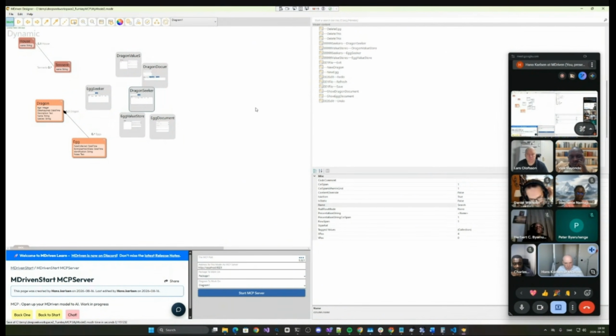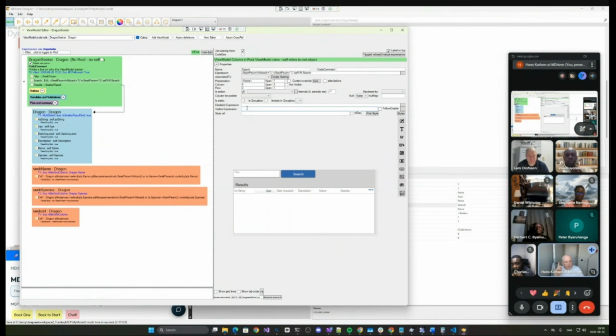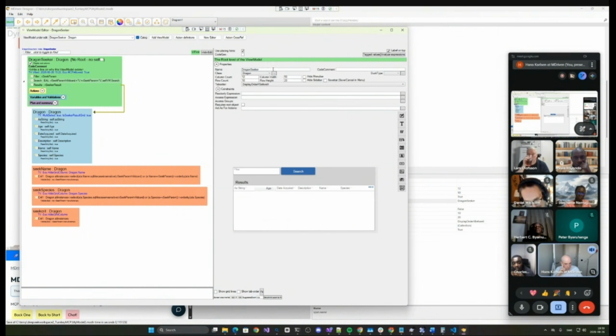But one important aspect of exposing tools to an LLM is to say what the tool does. For that reason, this code comment has been exposed to make it easier.